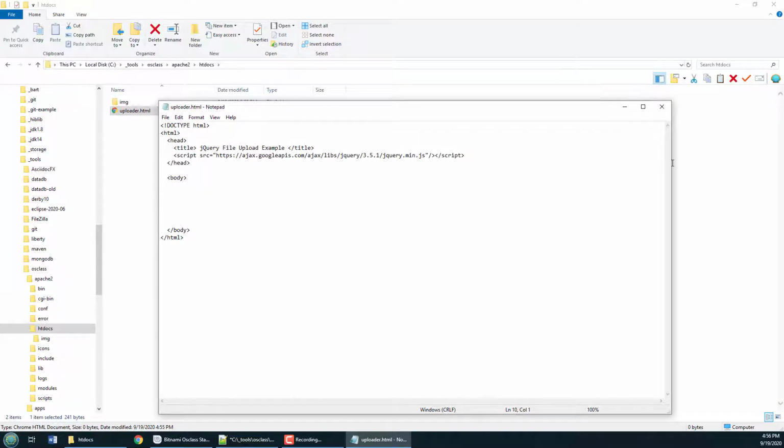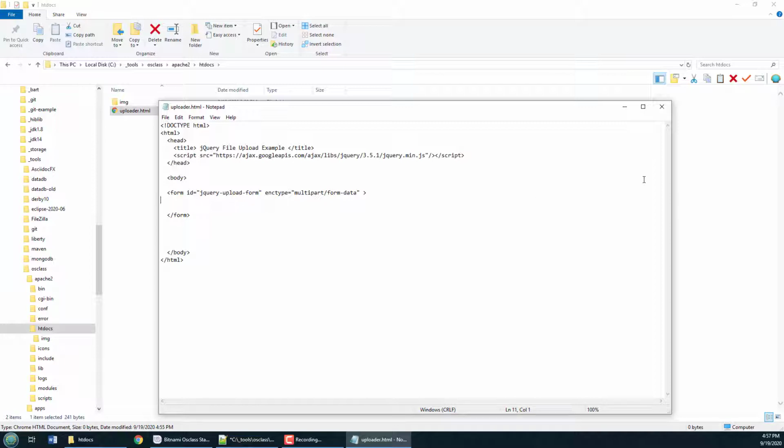Now, in order to do an upload, I need a form. I need an HTML form, and that HTML form has to specify as the encoding type multipart/form-data. That is so important. If you don't have that there, nothing's going to work. Now, normally I would add that there's a post method here. I might even put a URL for the post method to point to, but I'm allowing jQuery to do the uploading here. So I don't need to specify that action, and I don't need to specify the URL that I'm going to. That's a little bit different here.